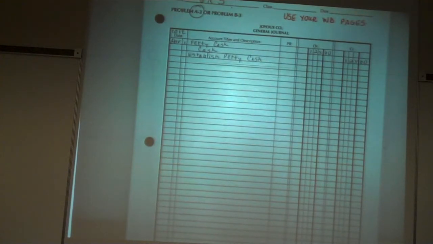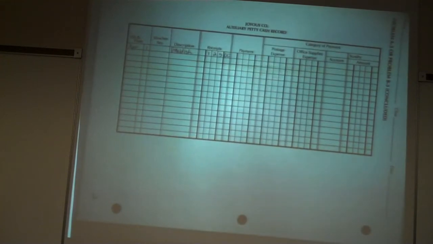On our chart of accounts, it will be cash and then petty cash right underneath it. It is available cash if we needed to use it. Remember, assets are listed by order of liquidity. As we use the petty cash money, and the key word was what on the transaction? Voucher. Voucher number 1, voucher number 2.